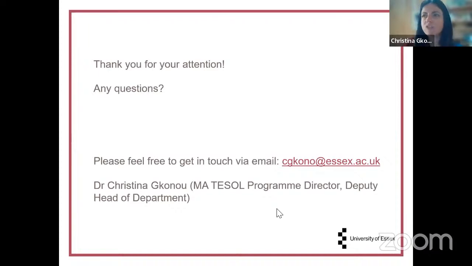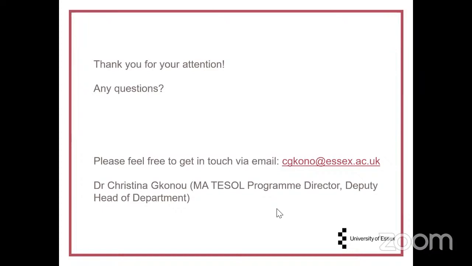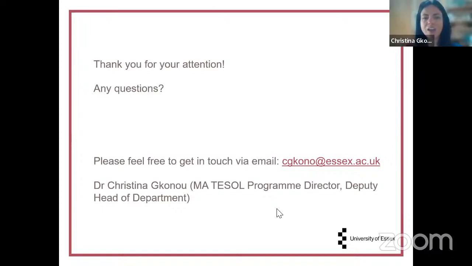And what we basically do is, yes, we have this English language requirement for IELTS overall score of 6.5 and so on. But there are cases in which we actually assess the overall profile of an applicant. So if we see your application in which you say you have been teaching in a high school for over 10 years and you already have an MA from an English-speaking university in the US, I think you are in a very good position to actually get a place on the MA Tesol here at Essex. So I think in this case, we would evaluate your overall profile, which is very strong from what I see here.